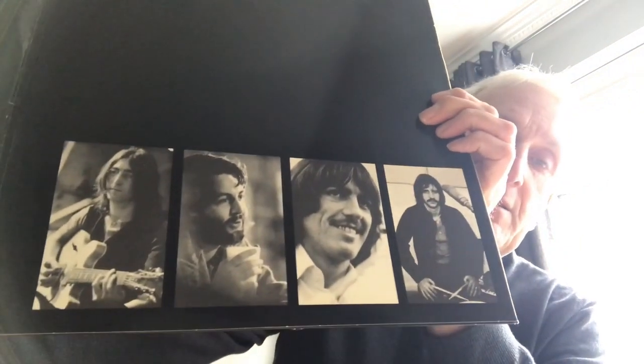Now on Matthew's video there was some discussion about whether there were any small prints of each Beatle included along with the poster. I don't think there was, because I bought that in 1981 still sealed, so I know the only thing in there was the poster. But that inspired me to make my own — I scanned those four photographs and I did make my own. So I do have a set of photographs now to go with that album, albeit I made them myself.